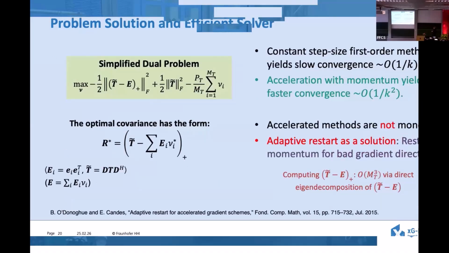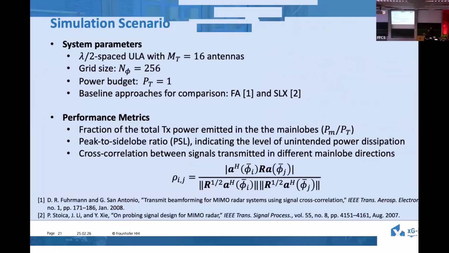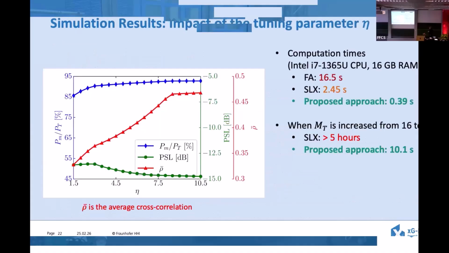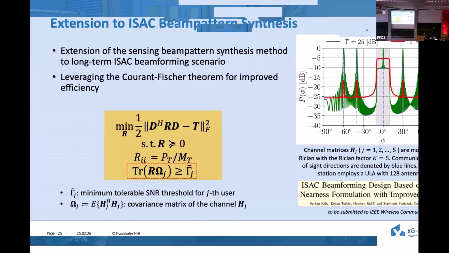Okay, so this is the method, more or less, and of course we are better than these two methods proposed in these two publications. Especially what I would like to emphasize is the complexity. If you have 16 antenna elements, then this is the computer you use, and this is what you need to solve the problems proposed in the literature. So we have huge performance gains in terms of complexity and speed, which was our original goal. But we are also better in terms of some performance metrics I introduced on the previous slide.